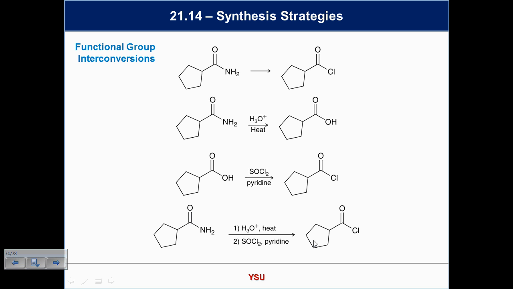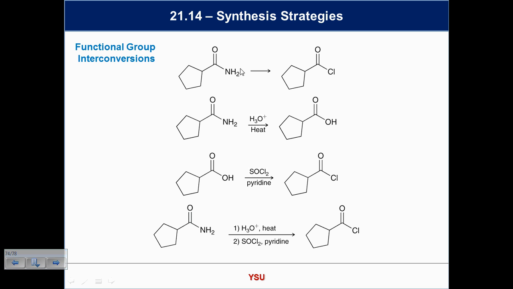So in this case, we can do all sorts of different things. At the top, there are some sensible things to do. There are some not so sensible things to do. You can take amides and turn them into acid chlorides. That is not something I would find intuitive as an organic chemist. With 30 odd years of experience on this stuff, that's not something I would really be looking at doing. I bet I can find something to do that in an easier way.